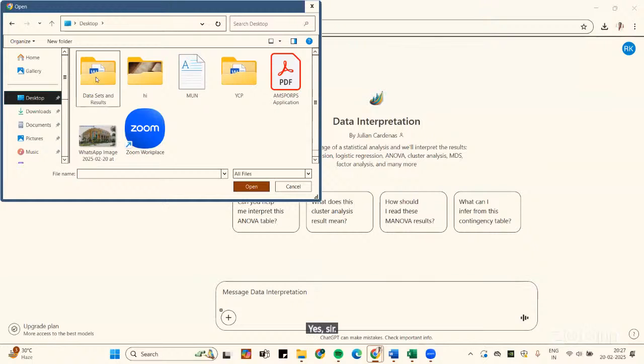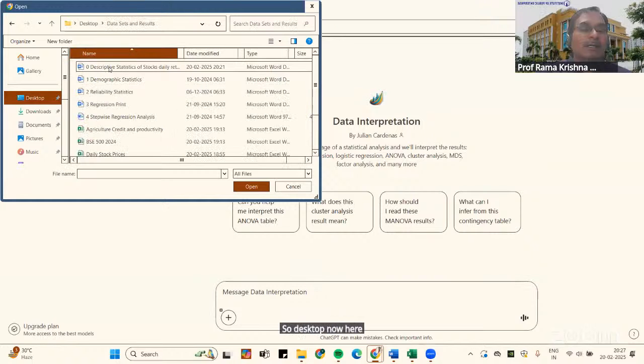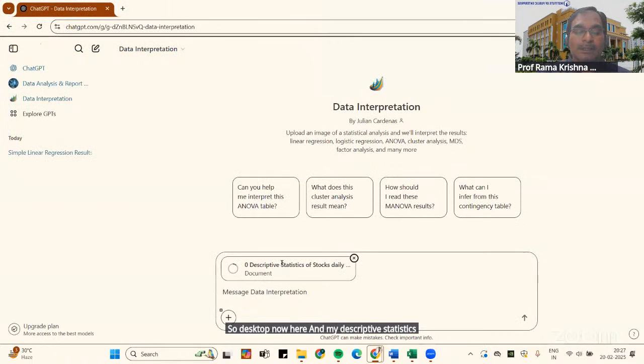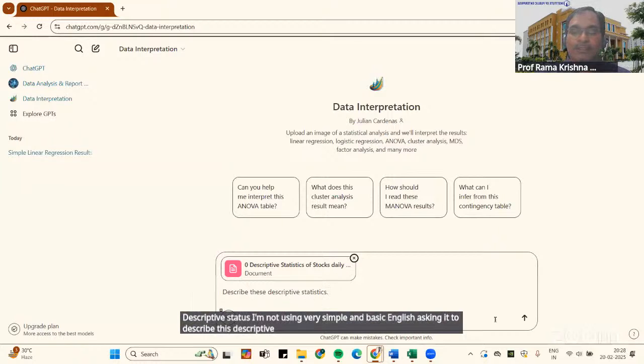On the desktop, my descriptive statistics are open, and the file is getting uploaded. What I'm writing is: describe this descriptive statistics, in very simple and basic English, asking it to describe these descriptive statistics.